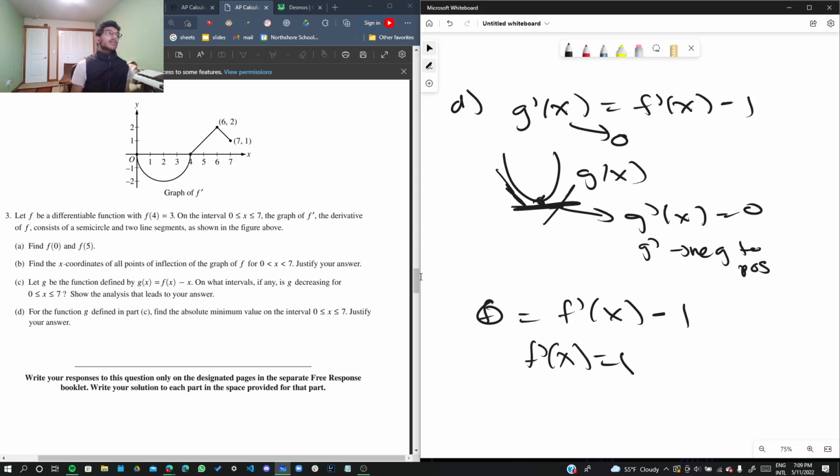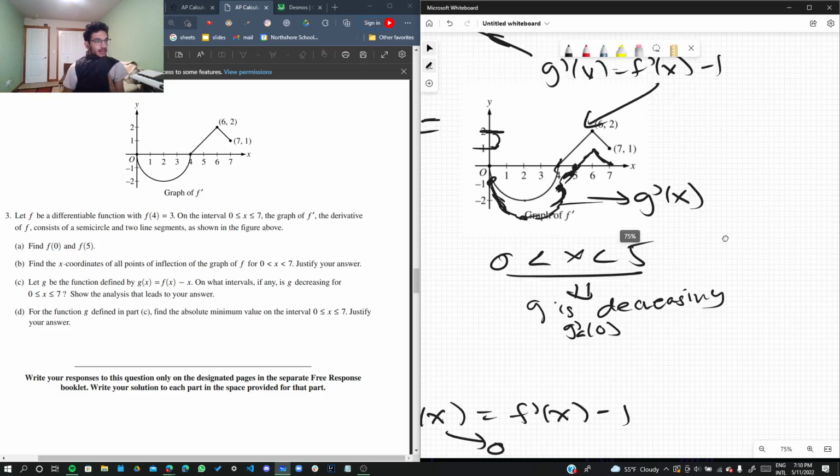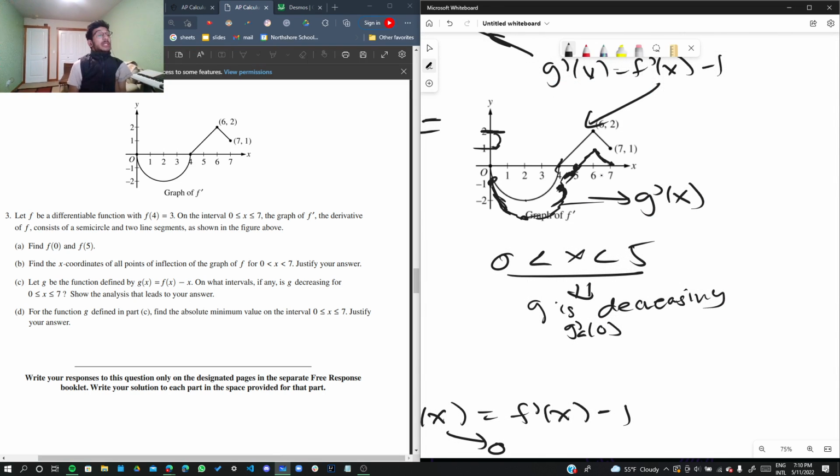Over here we see that from 4 to 6, I think, the slope is 1. Oh, we just need to see a value of f prime. Sorry, okay, I get this now. So when is f prime of x equal to 1? Well, over here we see f prime of 5 is equal to 1. And if we look at our graph from here, this is g prime of x. Whenever we want to see a minimum, we want g prime to be 0, right? And over here, x equals 5 is 0.